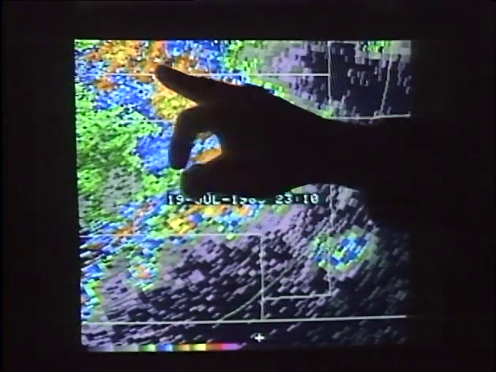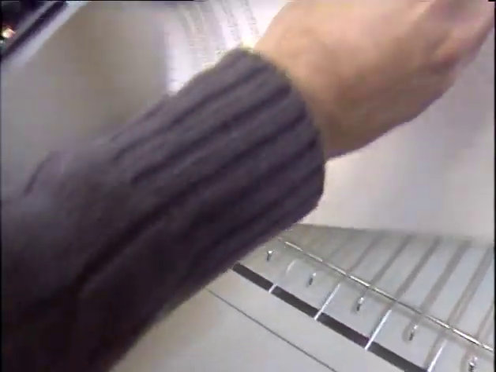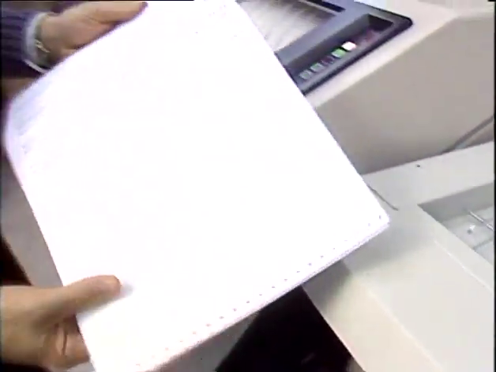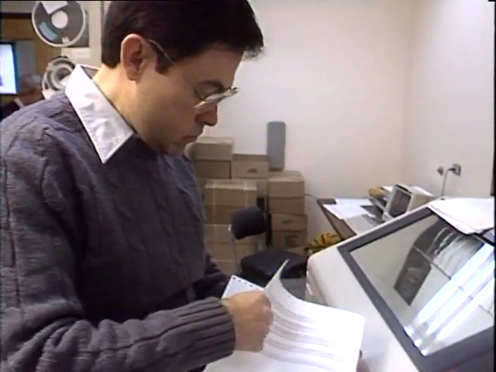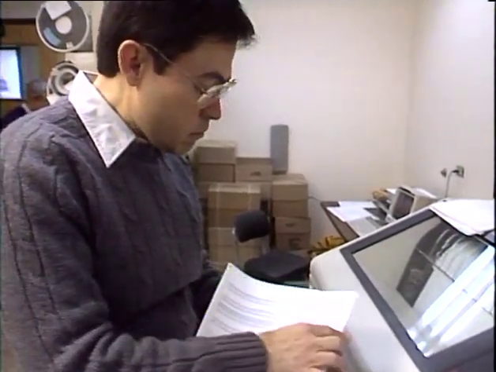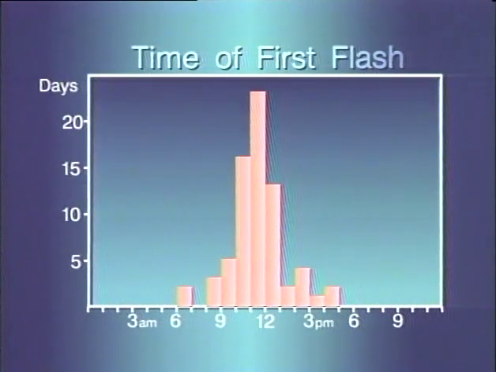The system of detectors set up by Lopez flooded his computers with data. One aspect of the lightning flashes particularly interested Lopez: the time of their occurrence. The challenge was to make sense of these numbers, to organize the data in a way that would reveal a pattern in when and where the lightning struck. To begin his analysis, he decided to look at when the first lightning flash of the day occurred. To see the distribution of time of first flash, he used a histogram, which is a special kind of bar chart.